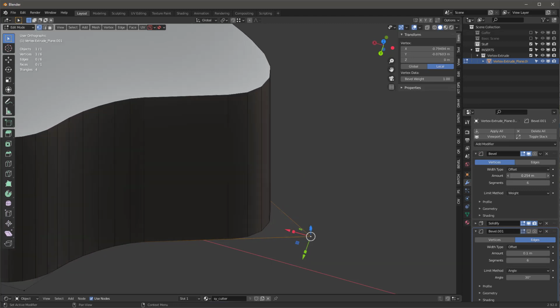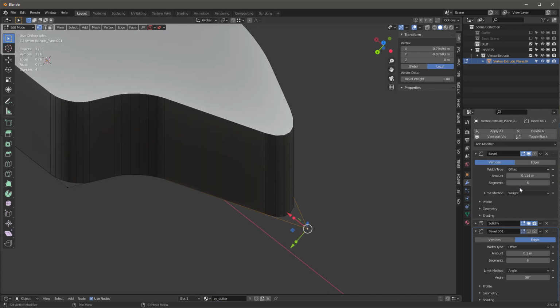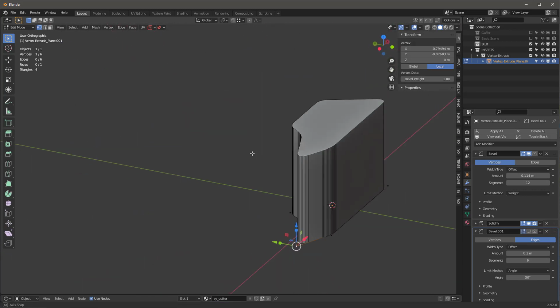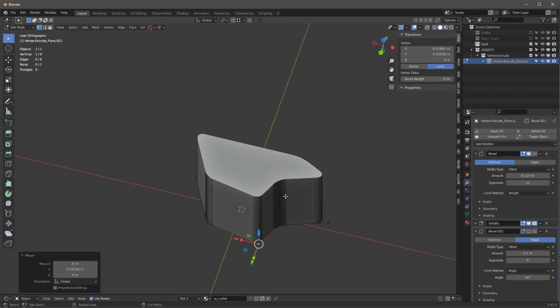Now it's only going to go as large as it can, and then it's going to create some problems. So we just make it larger, and then we can basically say, let's add some more segments to it. And now we've done that. And as you can see, we have a nice shape. It's a nice shape in the sense that we can modify this all day long.